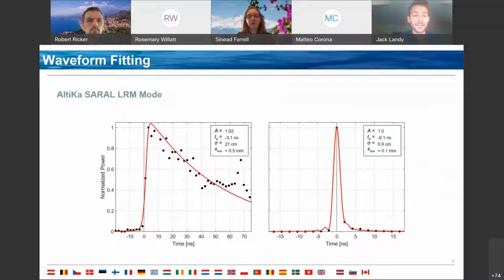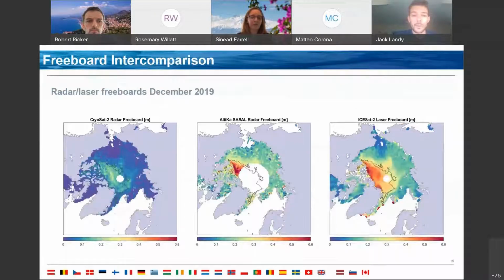And then for Antarctica Saral data, on the left again, we have our characteristic sea ice echo with our retracking threshold at about 30% here, and then the lead, the retracking threshold is right up at the peak, specular return again. And so we've applied this to retrack all of the Antarctica data between November 2019 and April 2020 to get estimates for the radar freeboard from Antarctica. We've done the same for CryoSat 2, and then we also have the IceSat 2 data, and that's what I'm showing here. This is December 2019, CryoSat, Antarctica, and IceSat 2.